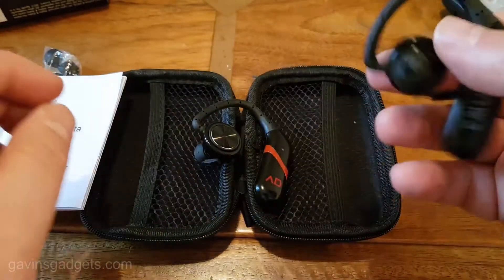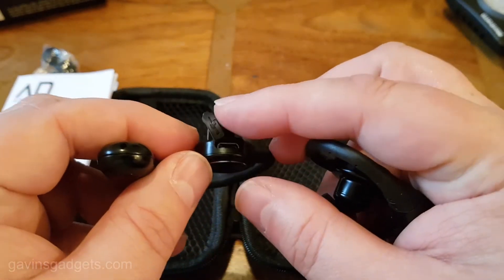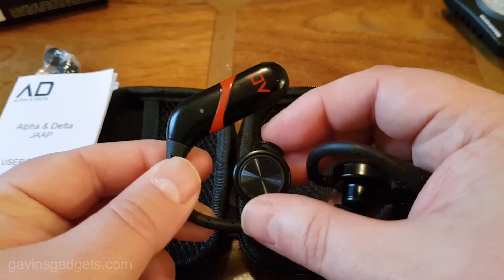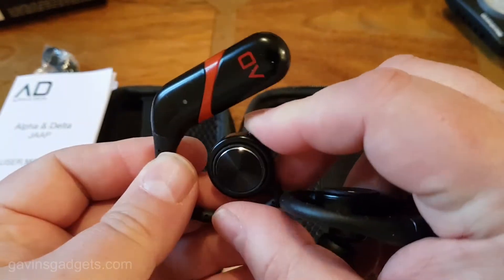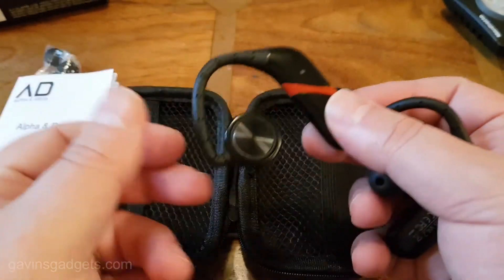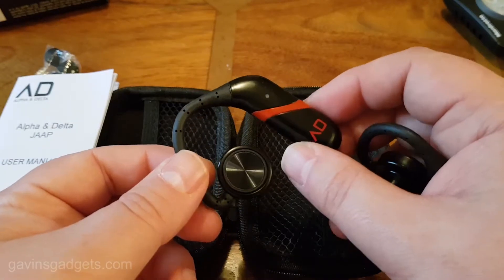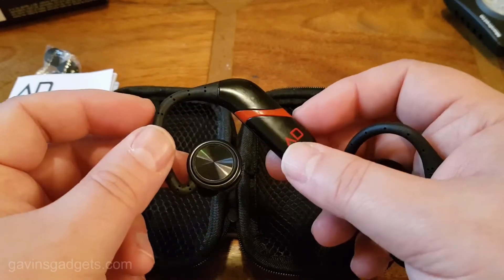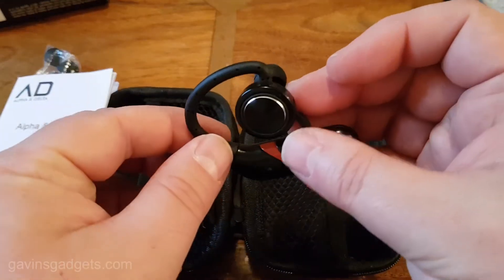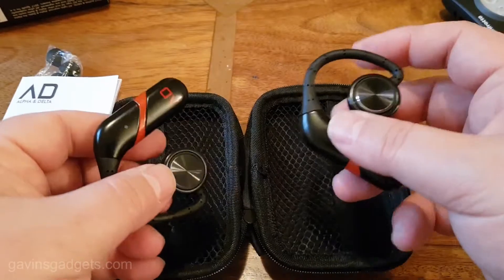So this is the right, as you can see. To pair these, you first of all charge. You'll notice there's these little connectors here, and that's where you plug in the micro USB — there's one per side. But there's actually a special charging connector they provide. So to pair, you pair the left side to your phone — iPhone, Samsung, whatever you like, it doesn't matter. And then you literally just press and hold to turn these on as well. When you turn these devices on, they pair with each other.